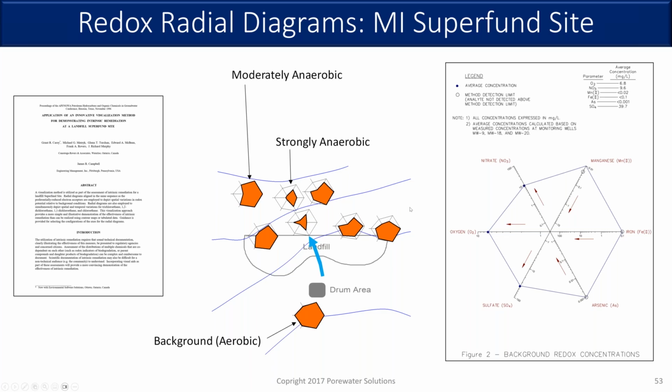So just to show you what's on this diagram, the redox indicators. So oxygen, nitrate, electron acceptors, manganese and iron, those are metabolic byproducts. On this one, I'm showing arsenic, for a different reason, I won't get into the details, showing sulfate, not showing methane. We didn't have methane data at the time in 1996. Literally, this is before MNA had been coined as a phrase, when we started looking at the site.